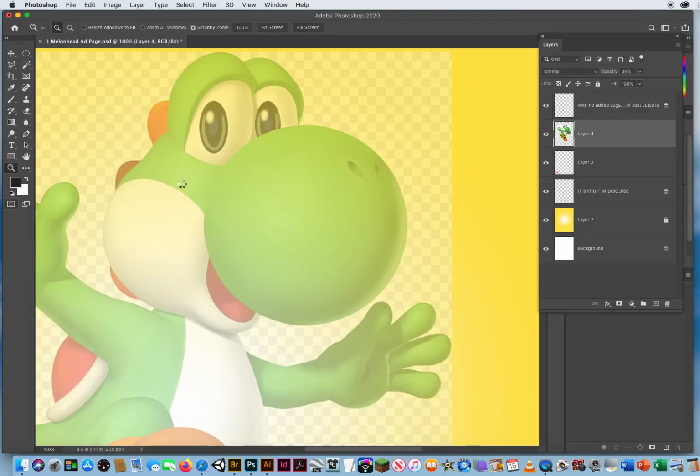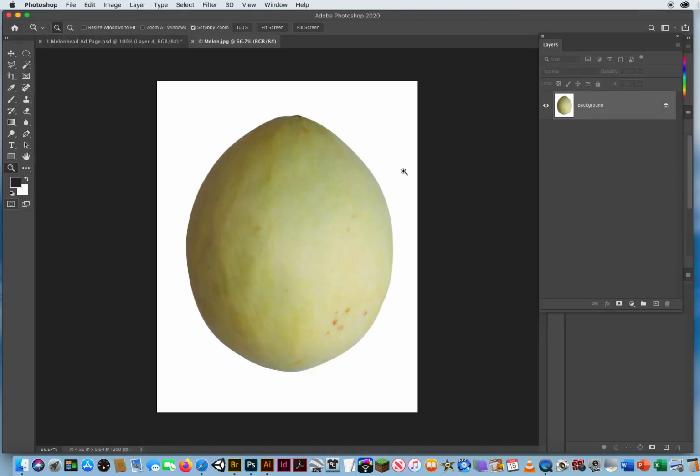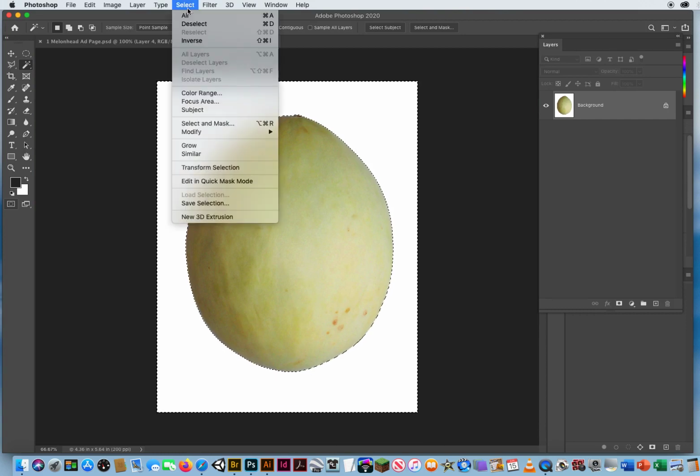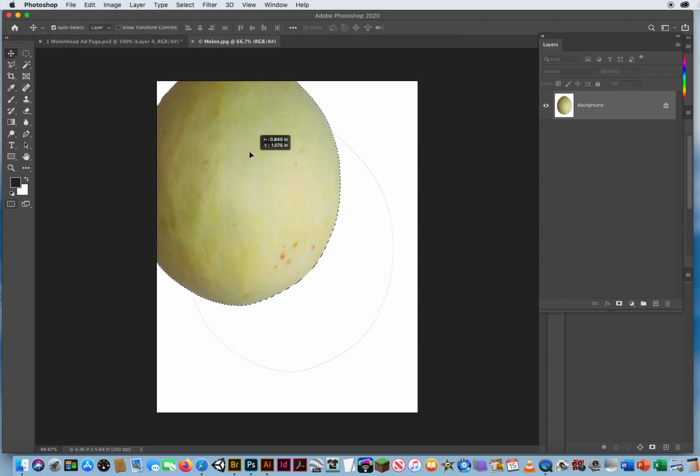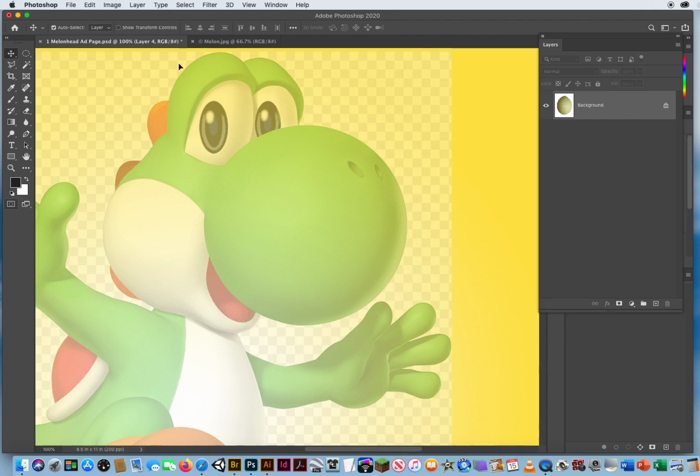So I'm going to double click. It's on a white background. So all you need for most of these is your magic wand. You're going to click on the white, turn your selection inside out, inverse it, go to your move tool, move it up, and drop it in.